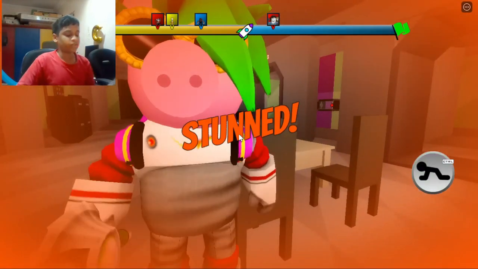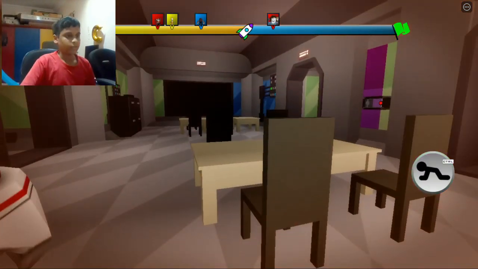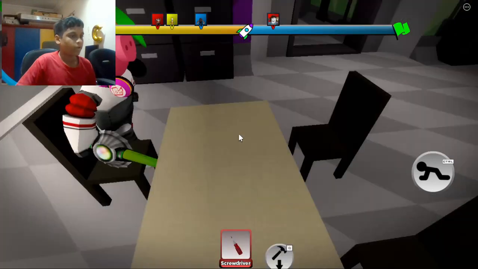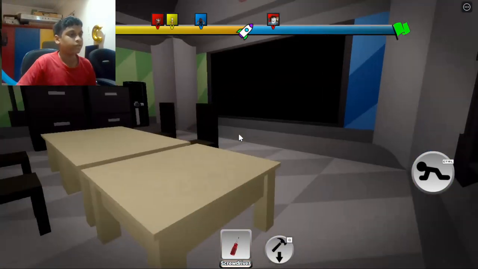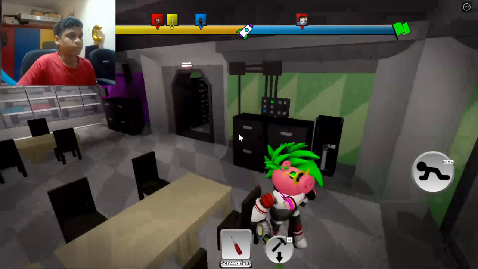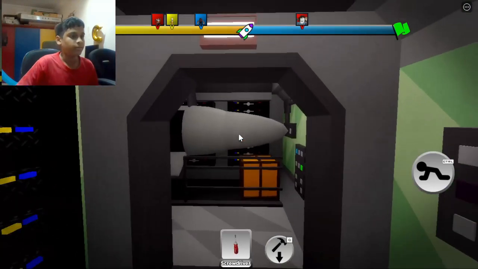You also have a screwdriver. It's there. Okay, so there's the screwdriver. Why can't I move? Okay, there's the screwdriver. You're gonna need it too. So the first screwdriver part we're gonna need to do is this, with this one. Now that will become green for some reason. It's not happening. But yeah.